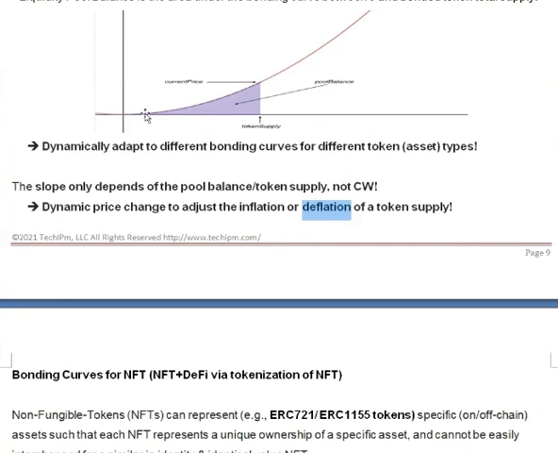This is one. So for example, if you put your token in here, in the early part, the token price will be low, so you will get a benefit compared to the later participants. So this is where you have a benefit if you participate early here, and later your token price will rise here. So you will have a profit from this rate. This is the characteristic of the bonding curve.